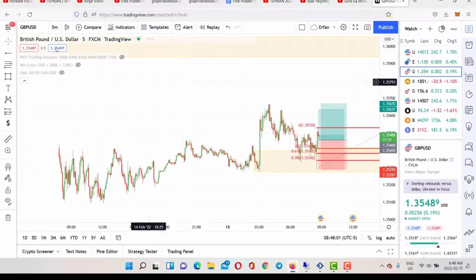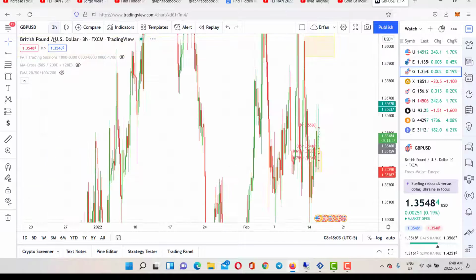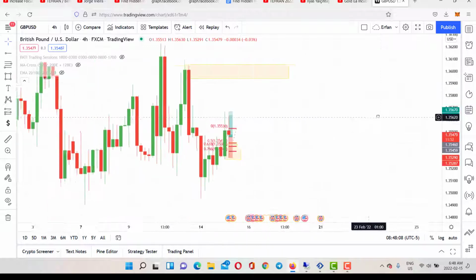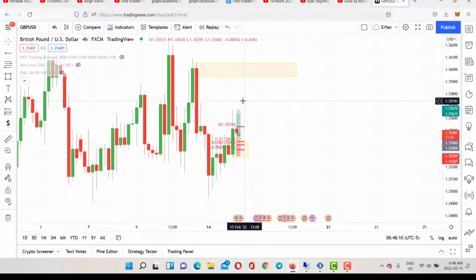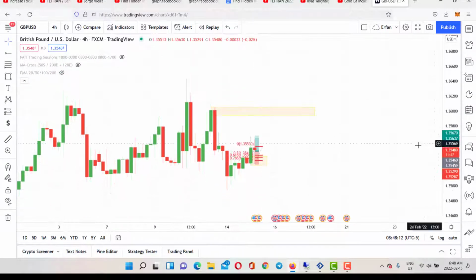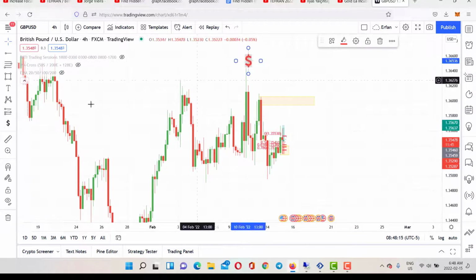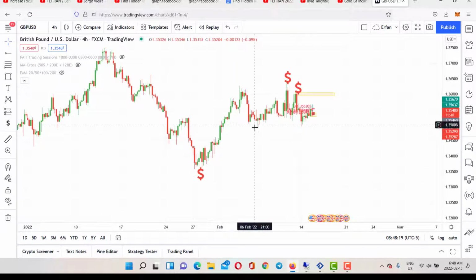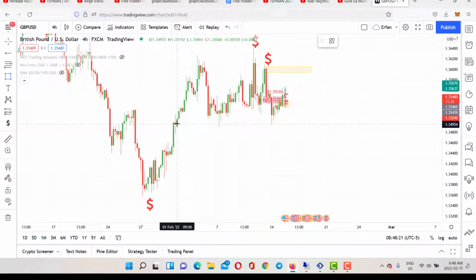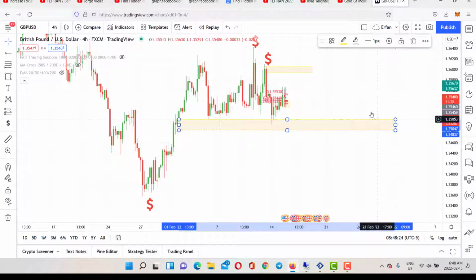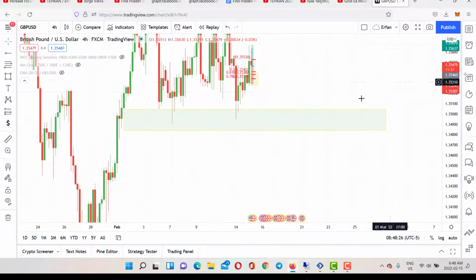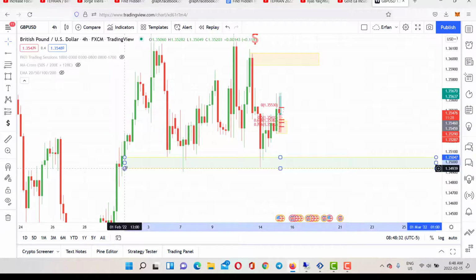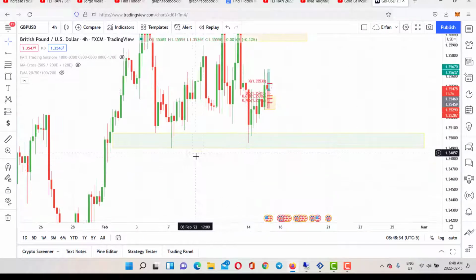And as I said, we have so many good levels. Even if I want to show you the levels in 4 hour, that's a good one. 4 hours sometimes is good if you want to identify any kind of level. Yeah, because of this, look at this liquidity. We have so much liquidity to fill in. We have this support here. This is a very strong support level that still needs to be tapped into, because we have so much liquidity around this area.